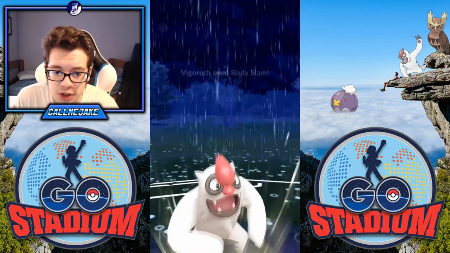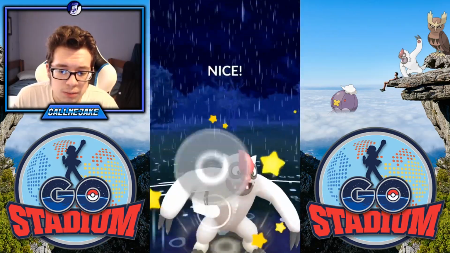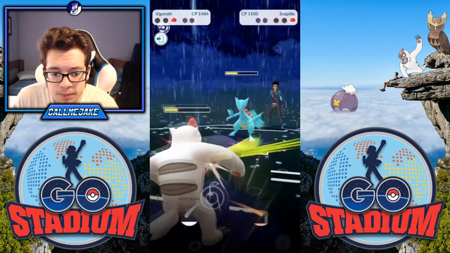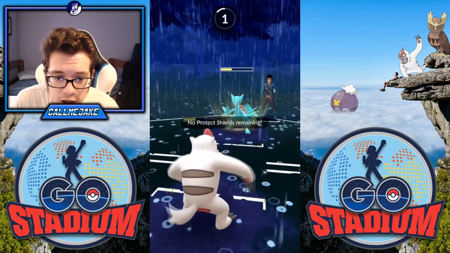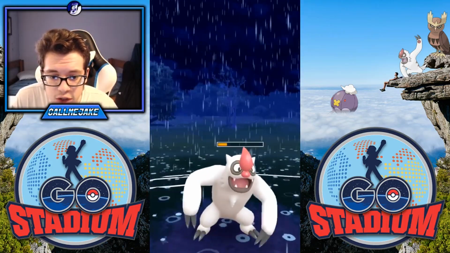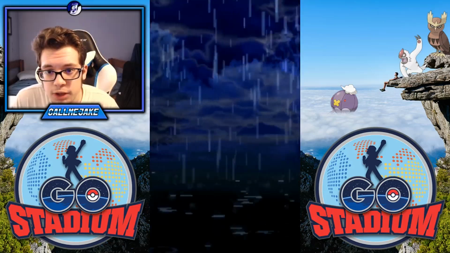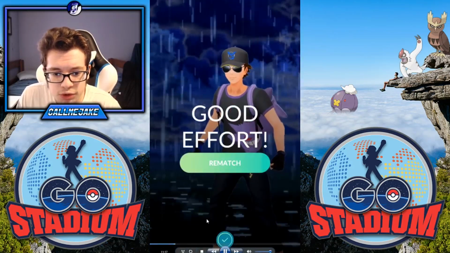And then his last Pokemon is this Sceptile, which means we can burn the first shield because we stored a bunch of energy from that. Hit him with the second Body Slam, and now it's a race to the third, but he is able to get off a Leaf Blade a few counters before we can get off our Body Slam. So GG's so far, and let's jump into the next game.